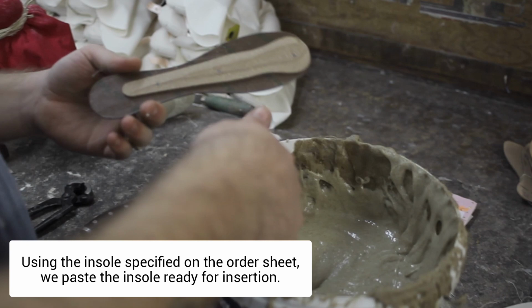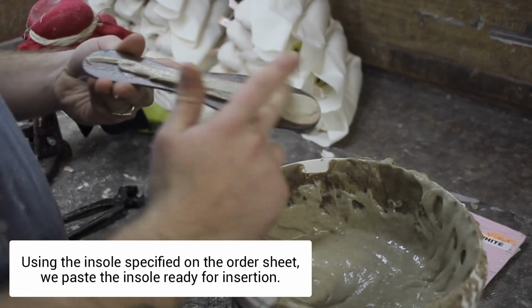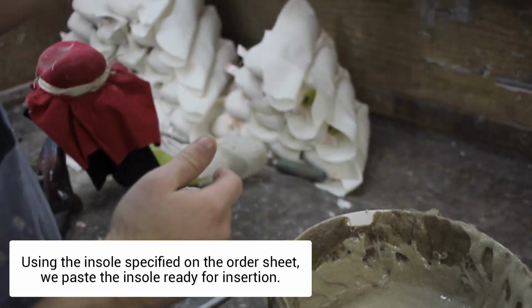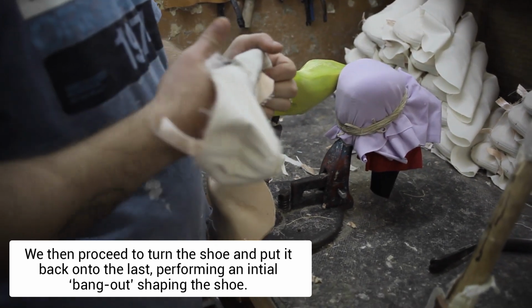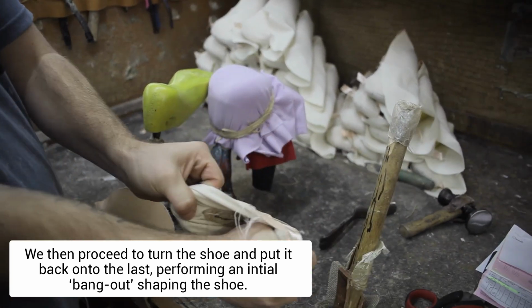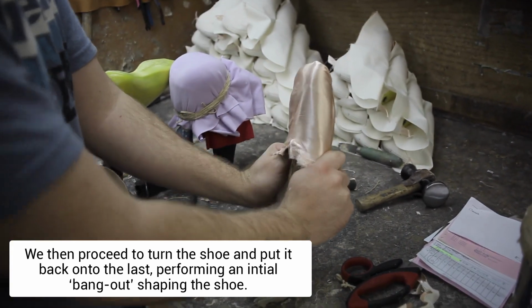Using the insole specified on the order sheet, we then paste the insole ready for insertion. We proceed to turn the shoe and put it back onto the last, performing one of the final acts of creation, known to our team as the bang out, otherwise just shaping the shoe.